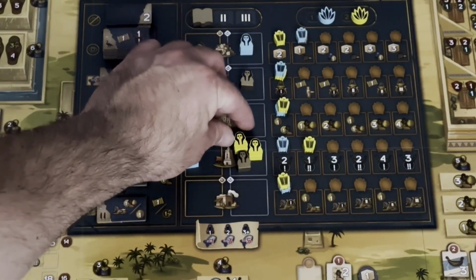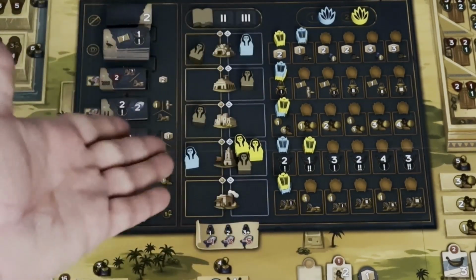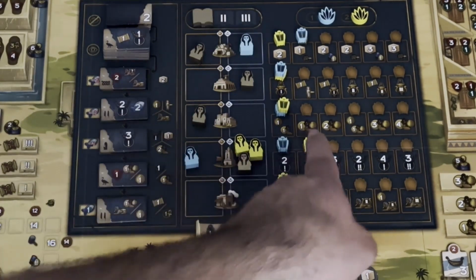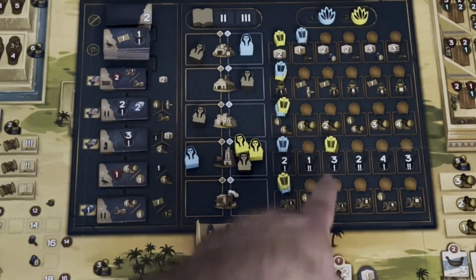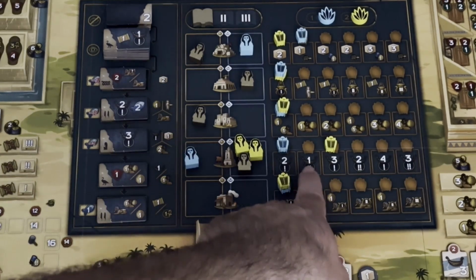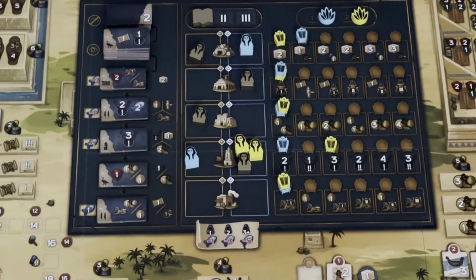Now, as you can see, it does get a little crowded, so I would prefer to just stand them up. But for the purpose of this video, I'm going to lay them down so it's easier for you to see. So this is going to move my Scarab up 1 space. And this means that I'm going to get 3 boats I can move and only activate 1. Or I can move 1 boat, activate 2. Or I can move 2 boats and activate 1.